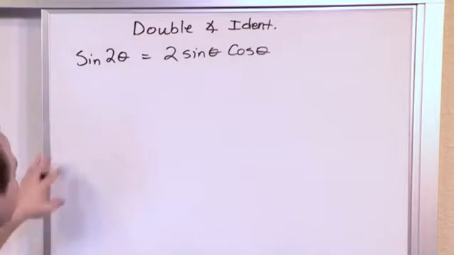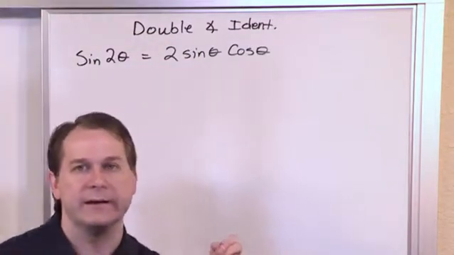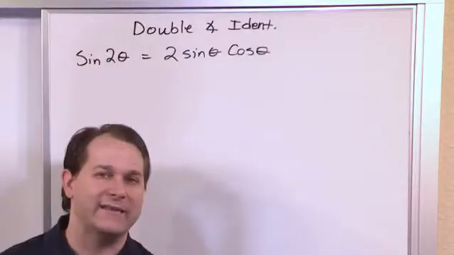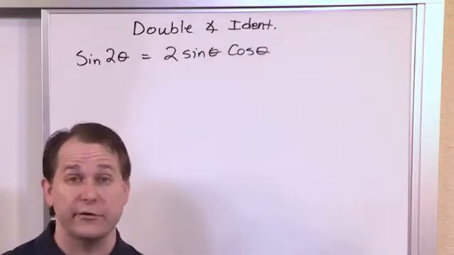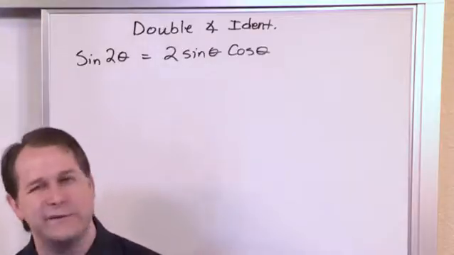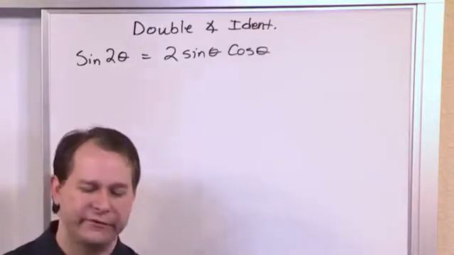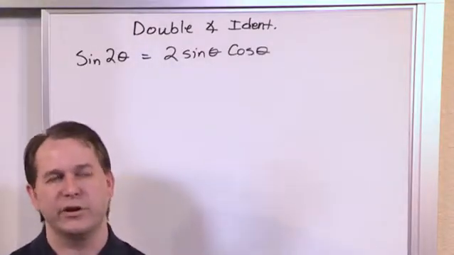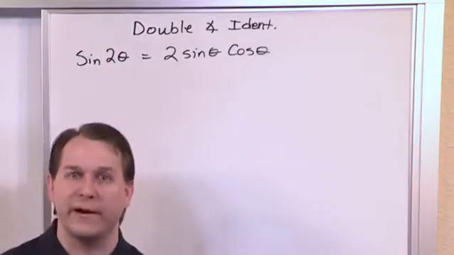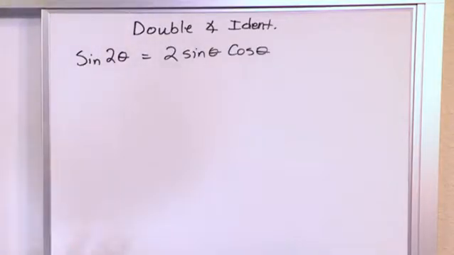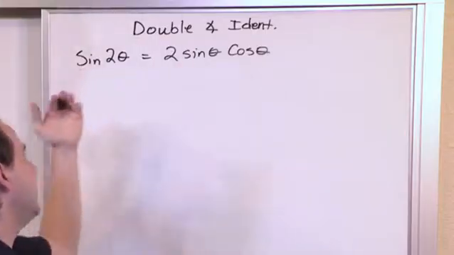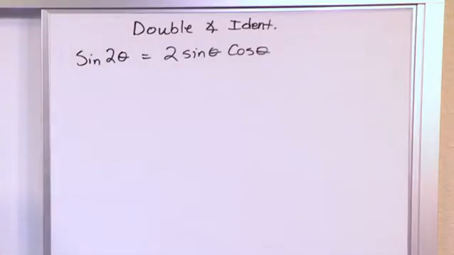And if you remember, we actually had this problem to work with and prove in the last section. We proved that it was true using other identities. So lots of these identities are kind of interrelated. There's so many identities, but it turns out you can derive identities from other identities. So we're getting into a little bit of overlap here. This was something that we proved in a problem in the last section, but it's an important identity all by itself.